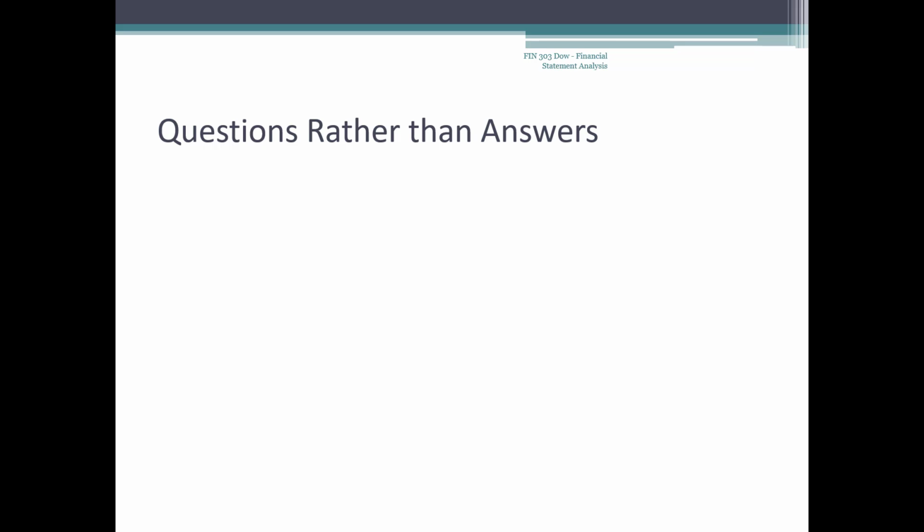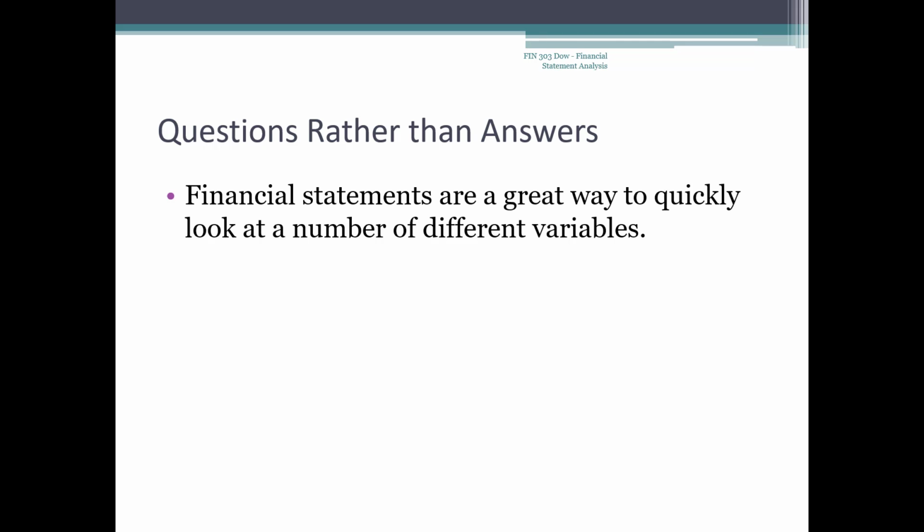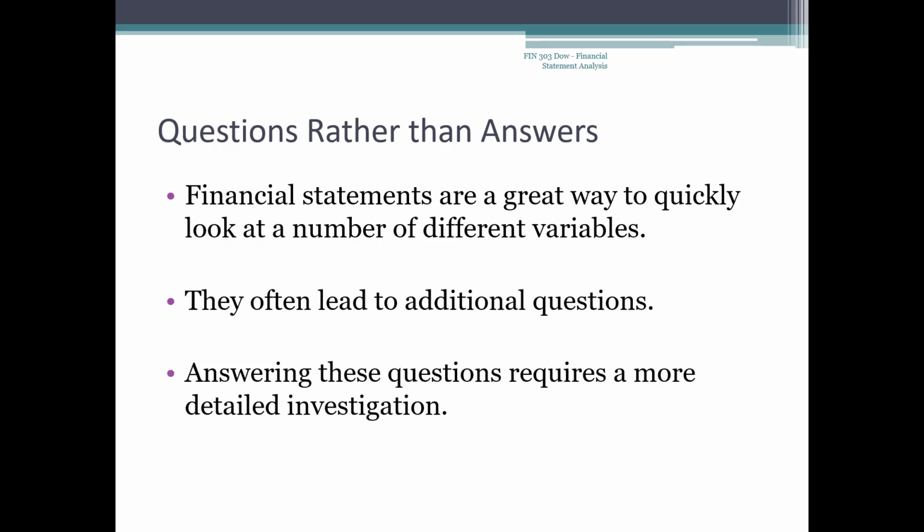Financial ratios by themselves almost never completely answer the question we're interested in. Financial statements are a great way to quickly look at a number of different variables. However, they often lead to additional questions. Once we've used the financial statements to identify potential issues, we can investigate in more detail, which may require additional items from the financial statements and also information that we can't get from the financial statements.